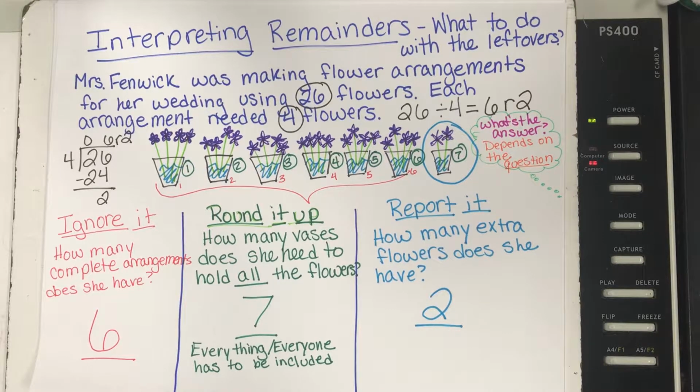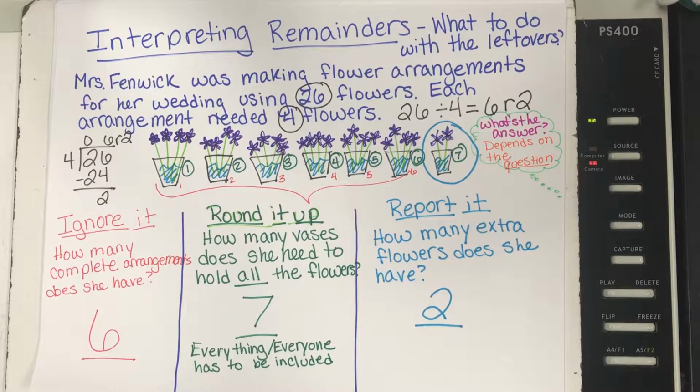But if I have to include everything, that's where I round it up. If I can't leave people behind, that's where I round it up. If everything has to be included, that's where you round it. And if you're reporting it, that's where you're saying, this is what was left over.